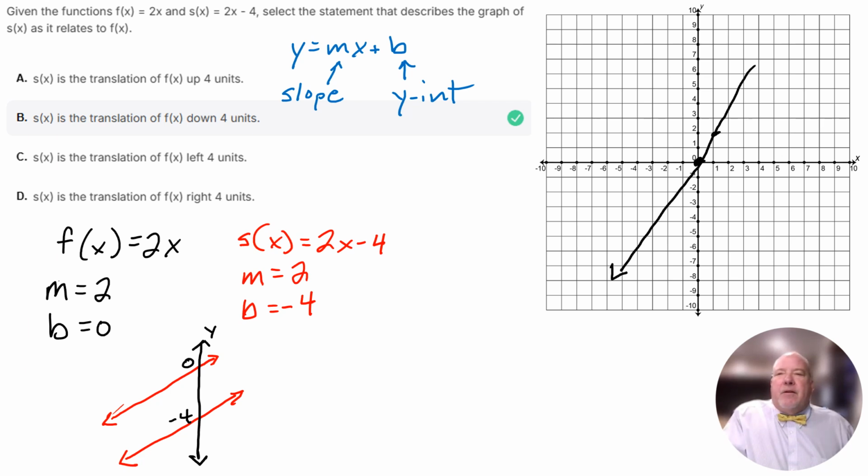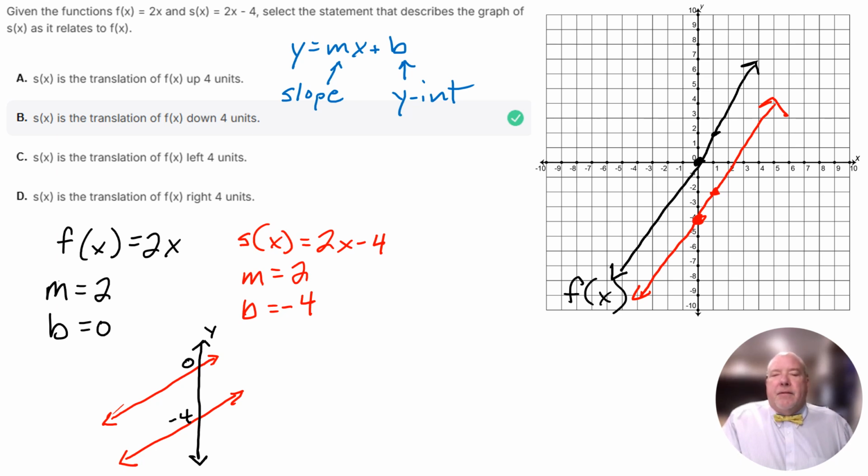And I'll try my best to draw a straight line. That's not great, but not the worst I've ever done. And so that's f of x. And then s of x has a y-intercept of negative 4, so it goes through the y-axis at negative 4 here. And it has the same slope, so it's rise 2, run 1. And so, again, if I draw my imperfectly perfect straight line, that's not terrible. You get the same idea, but maybe it'd be easier for you to use a graph.